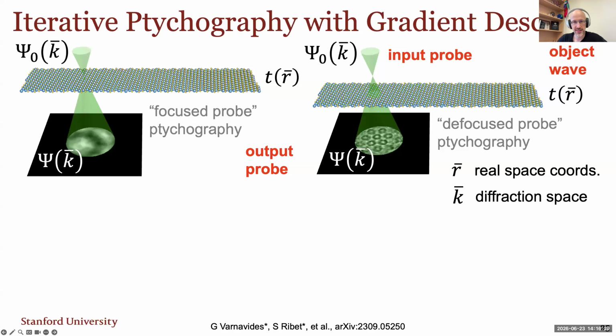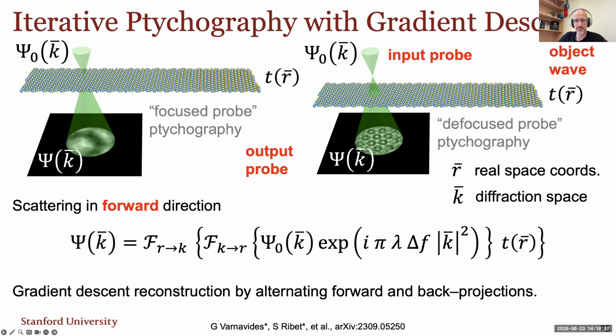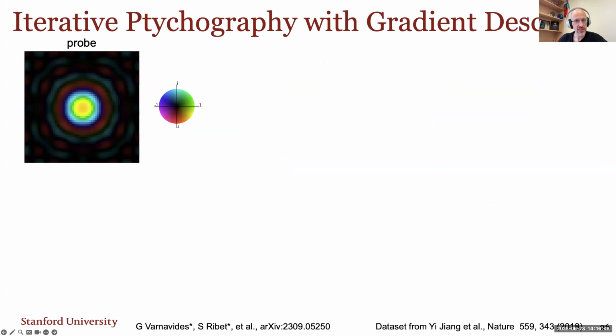So the algorithm itself that I'm going to discuss doesn't matter too much. It's basically just gradient descent. We're simply running the scattering equation in the forward and backward direction here. And I want to skip the details here to get to the machine learning augmentation of this, because it's a lot more interesting, I think. But I will briefly show you schematically what it looks like.